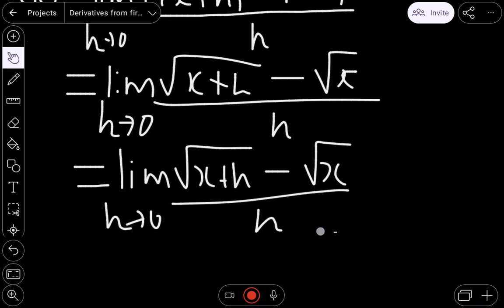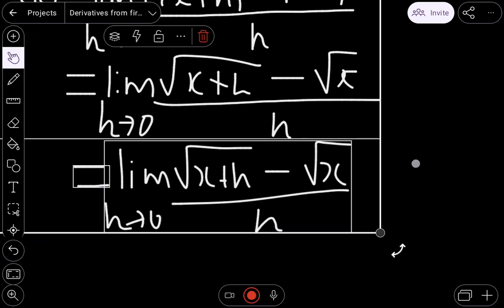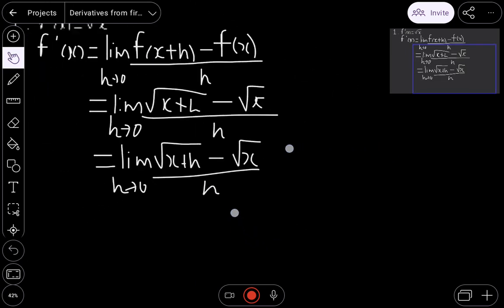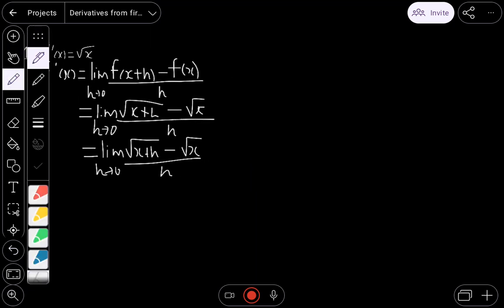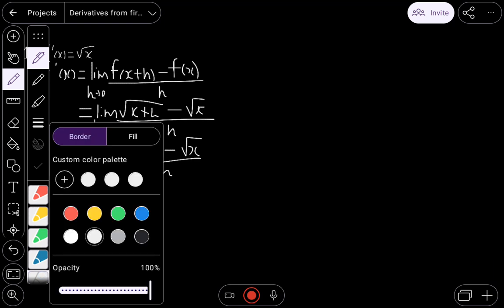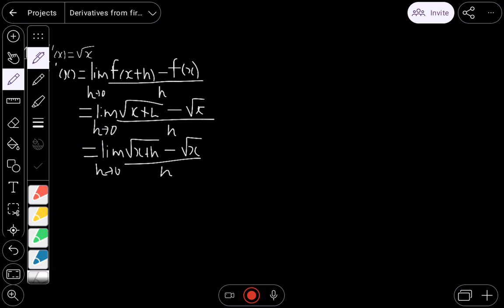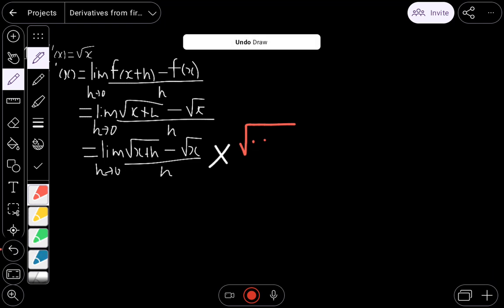Let me try to move this thing here. We need to reduce in size. Yes. So now I'm gonna select the pen. Yeah. So now I'm gonna multiply by a special one this way. This special one, I think I'm gonna write it using a different color. This is the special one that I'm talking about. It's square root of x plus h plus square root of x. There is the problem again. I don't want this. What am I doing?